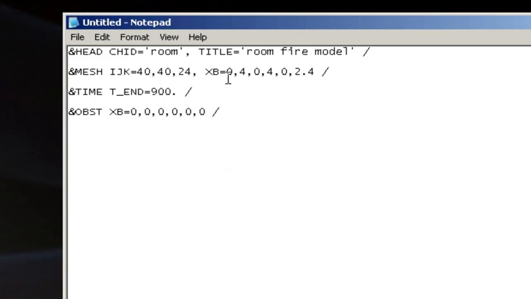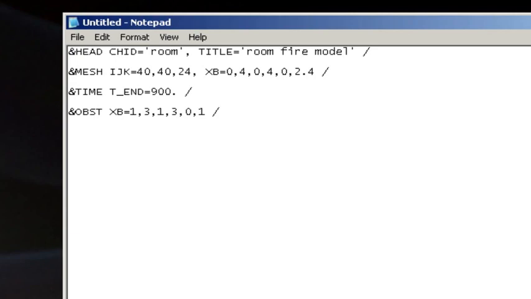So what I'm going to do is use the center of the room as a reference point. So between 0 and 4 is 2. So if x equals 2, I want to go 1 meter on either side of that. So 2 minus 1 is 1, and 2 plus 1 is 3. So from x equals 1 to 3, I'm going to have an obstruction. That's 2 meters in length. I'm going to do the same in the y direction, 1 to 3. So from y equals 1 to 3, I have a 2 meter in width obstruction. Finally, I'm going to go from 0 to 1, that's from the floor, to 1 meter high obstruction. So those 6 numbers specify a 2 by 2 by 1 meter obstruction in the middle of the room.